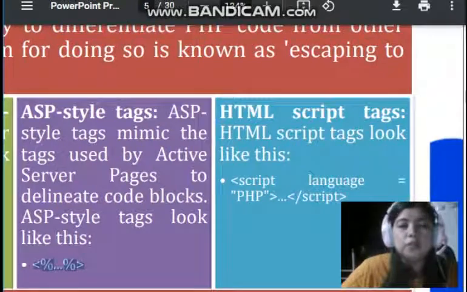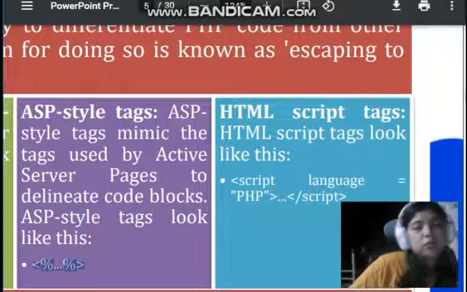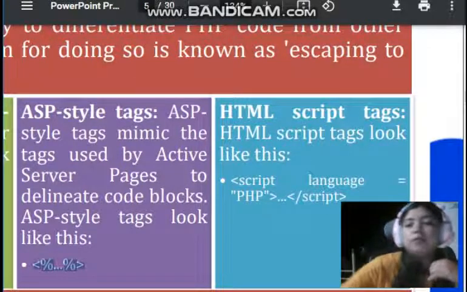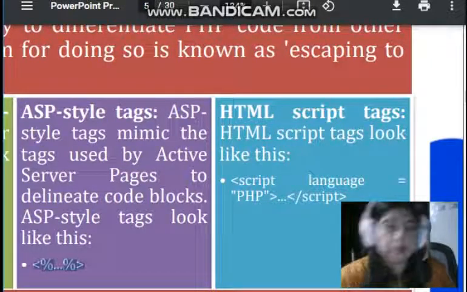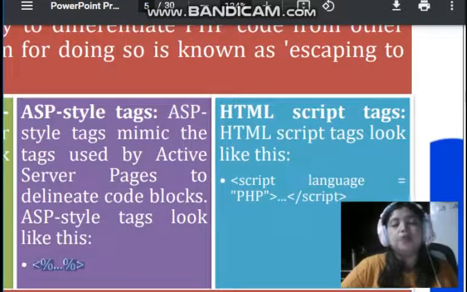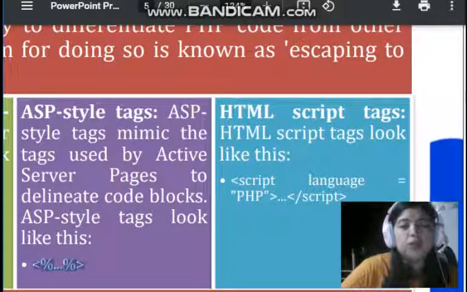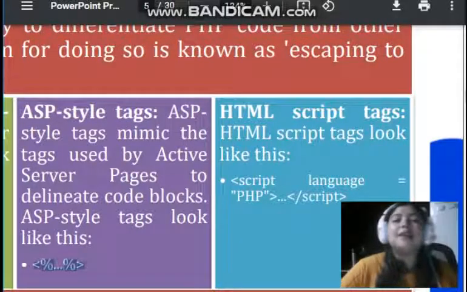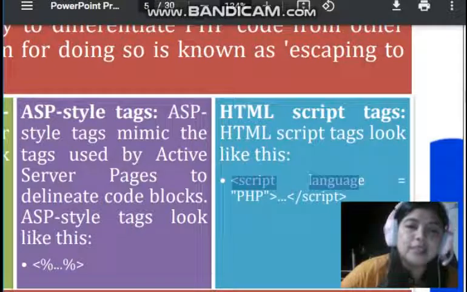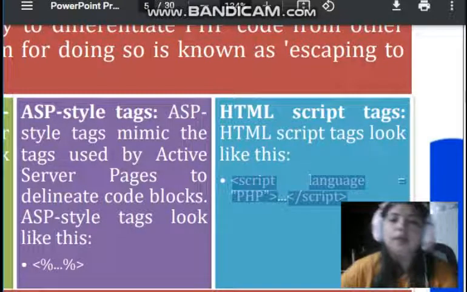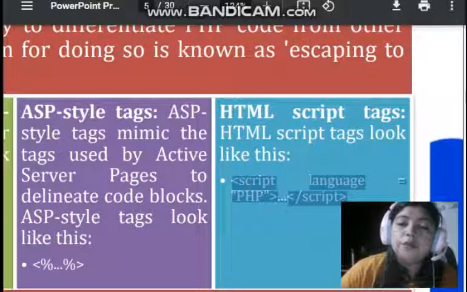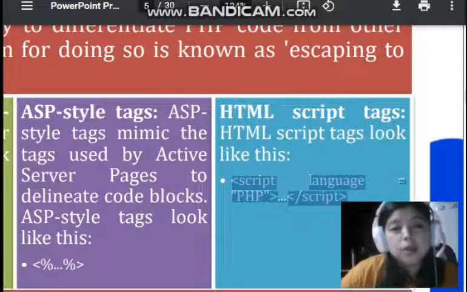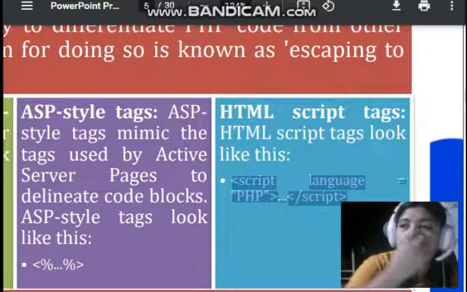And then we also have the HTML script tags, because you're adding your PHP inside your HTML element. If you still remember our discussion from the first web design and programming subject, when we were creating HTML tags, body, and so on, you actually include your PHP tags inside the HTML script tags. And it should somehow look like this. Of course, our PHP code is not that short, but it's just a sort of format to be used when we create PHP.